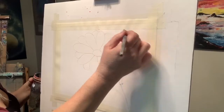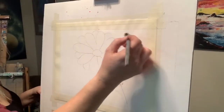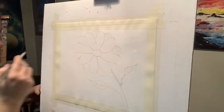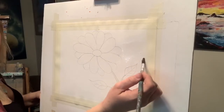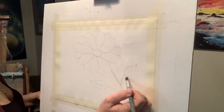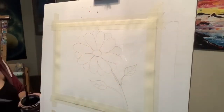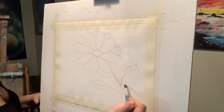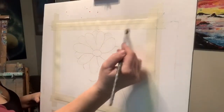The nice thing about using water first is if you've never done watercolors or ink, sometimes we do inks, I'll tell you this. If it is wet, it's not going to get that dry brush look. You're not going to get lines. Okay, I'm going to bring a little water down past this petal, although I'm going to stop at that petal. That water coming down past it is my assurance that I don't get too much water on here and I don't get a line. Nobody wants a line in their background, okay? So I got it nice and wet here.